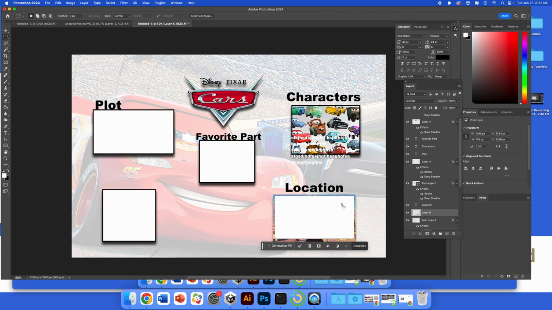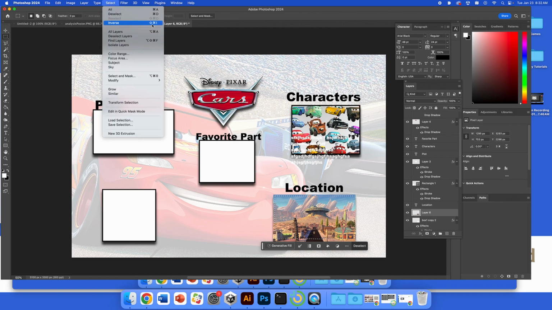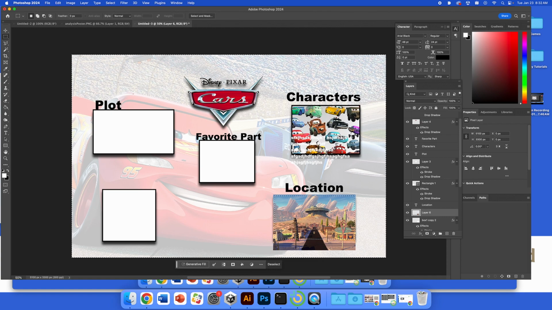Now, if I push delete, I deleted the inside, right? So Command Z. Let's delete outside of that selected area. So I'm going to go ahead and hit select inverse. If you notice there, that's Shift Command I to select the inverse. Now when I push delete, I deleted outside of that box. Great. Now let's deselect. And so I have some options.